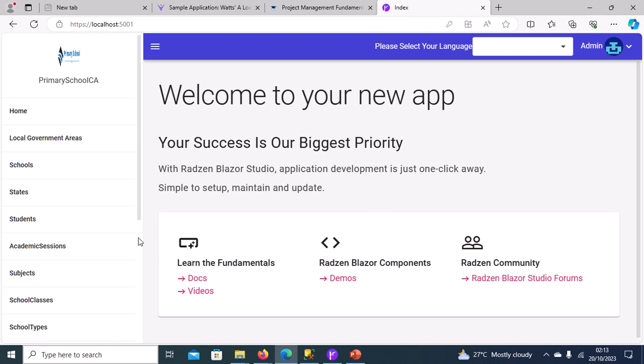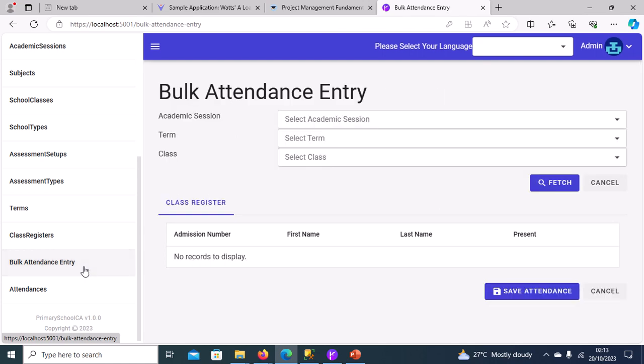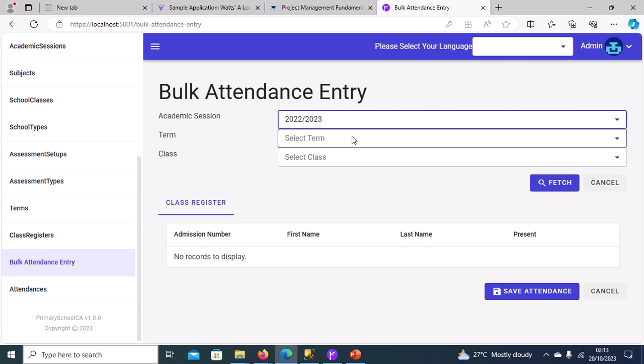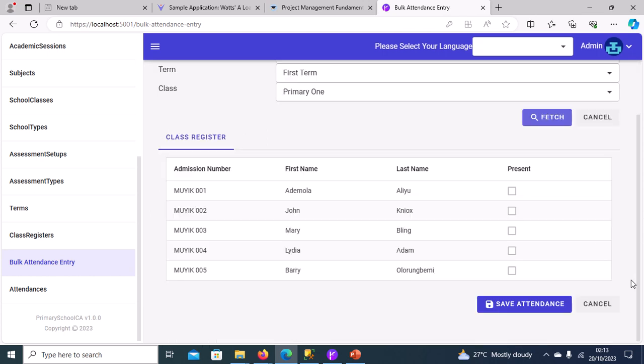So remember in the last lesson, we created bulk attendance entry where I select an academic section, select a term, select a class, and I click fetch, and then I can take attendance.